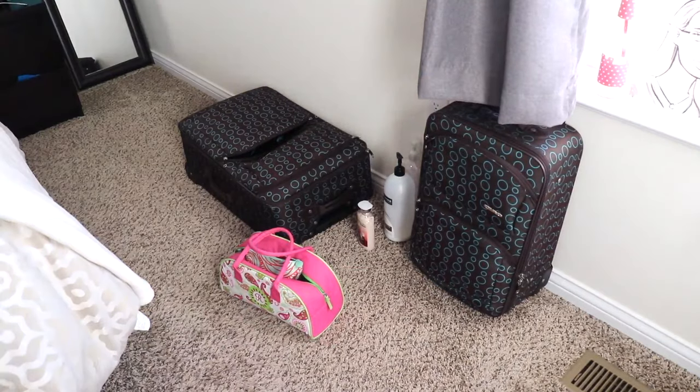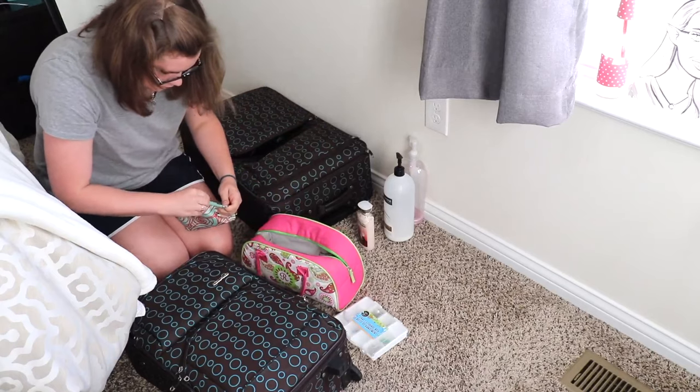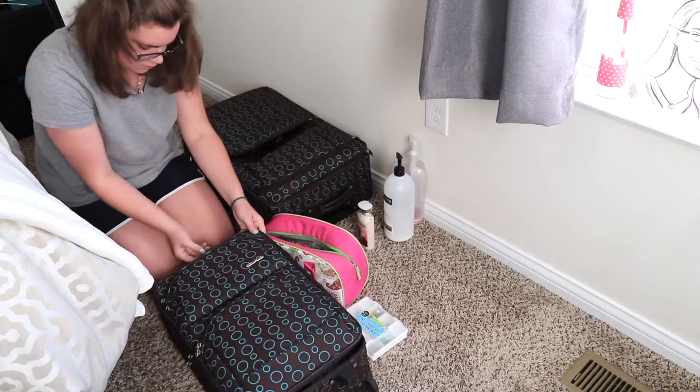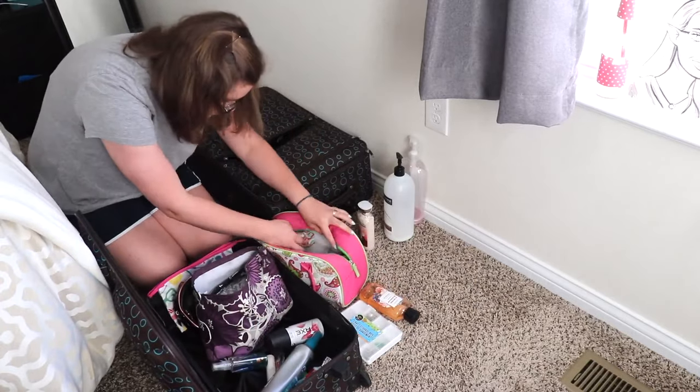After making the bed, I wanted to just go through all of the suitcases that we have right here and the things in it and just kind of organize it, declutter some of it, and get it all to where I can fit the smaller one into the medium size suitcase, and that way I can store them away downstairs under our stairs.